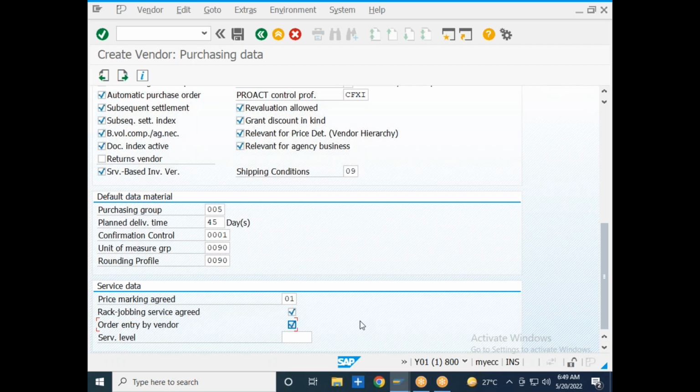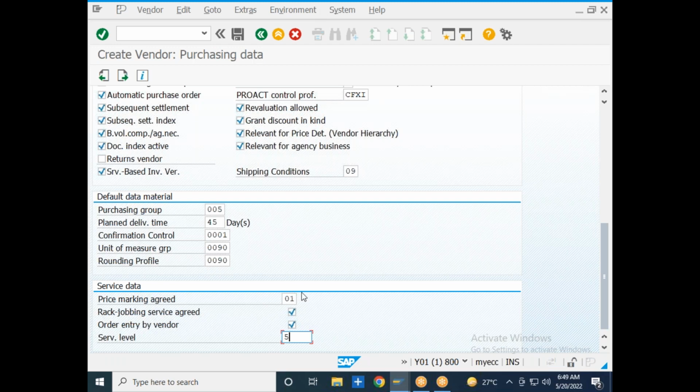Because he is a regularized vendor and you are buying the material from him for the last 10 years, you can give access to that particular vendor, and he will be able to deliver the materials by creating the order on his own. Service level: let us say out of 10 marks, how many marks can you give to this vendor? You can give some rating, like 5 or 6, based upon the delivery consistency of this particular vendor.